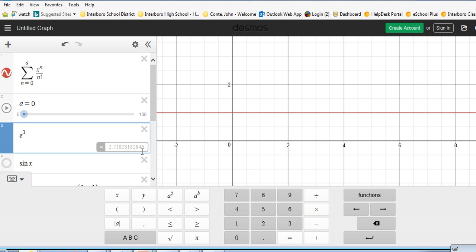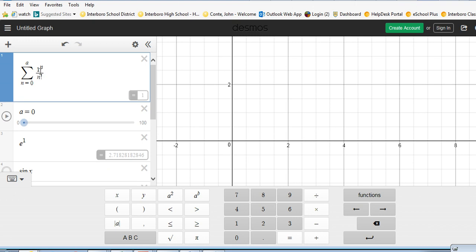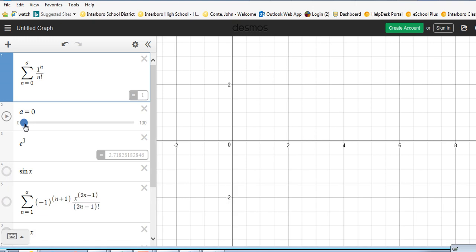Well, to do the same thing, I come up here and I plug in 1 for x, and now we're going to compare these two numbers. If I just have the 0th term of the series, that's 1 to the 0 over 0 factorial, that's 1. And again, we said that that's not going to be a good approximation of the series. But let's watch what happens. I add one more term. You get 2. Well, we got the first number right now.